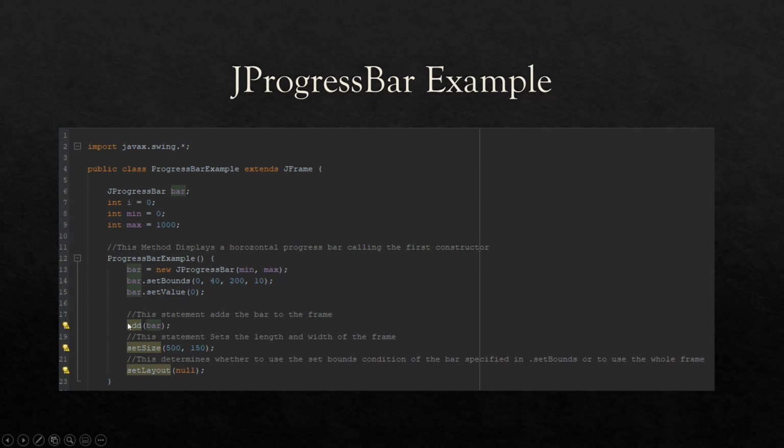Moving down here, we add the bar to the frame, we set the size of the overall frame, and then we use setLayout. And what this does is it determines whether or not the progress bar is within the frame or uses up all of the frame.